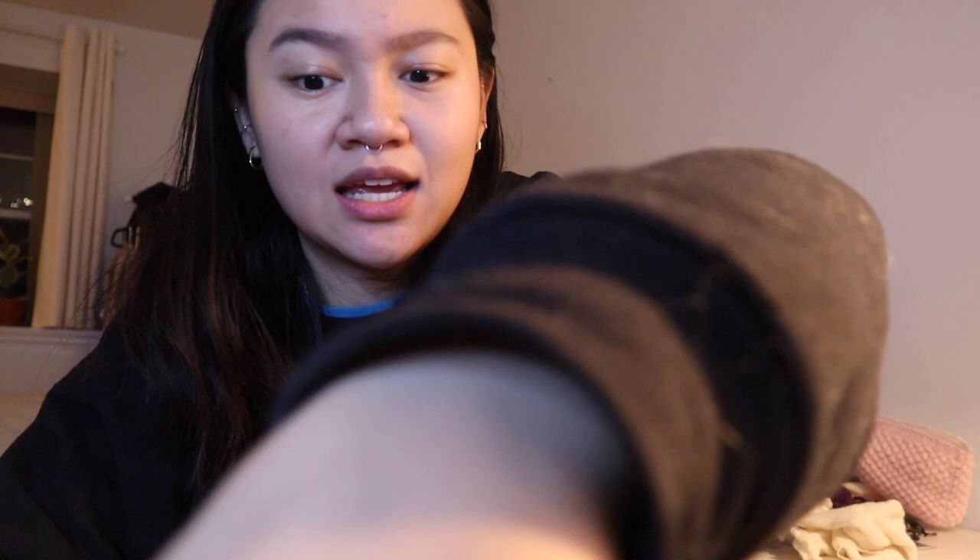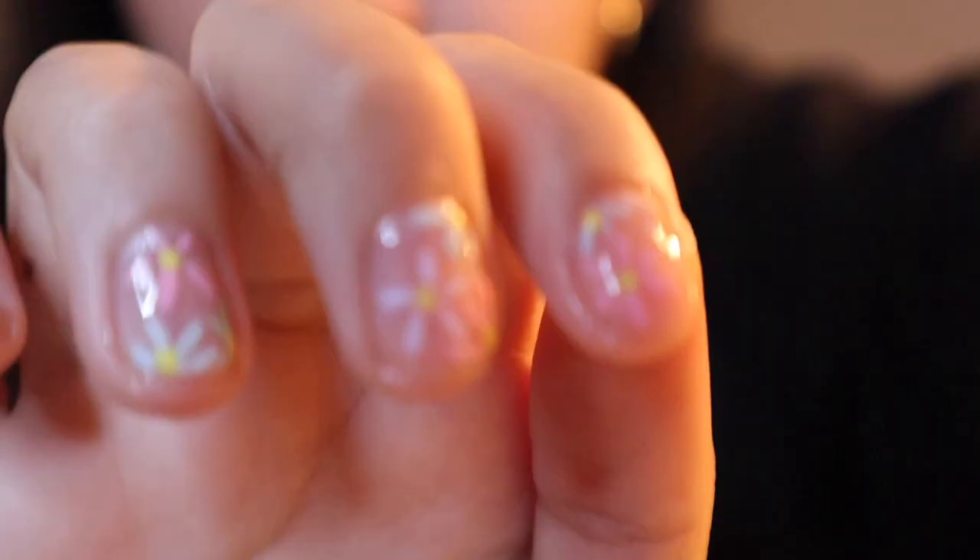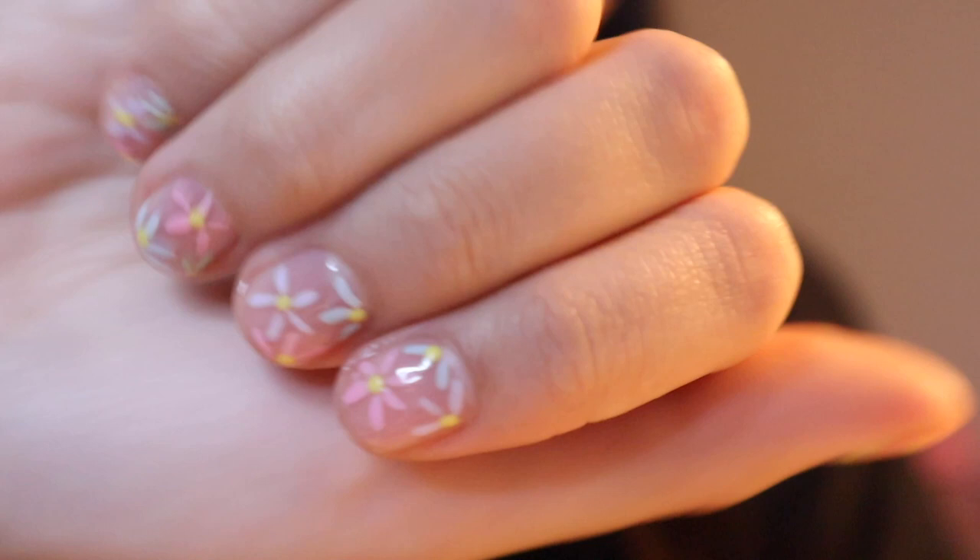I'm just going to put a top coat and then do the other nail and I'm going to be cute forever. So thank you, Nail Addict, for gifting me these items. They are so beautiful. I'm definitely going to buy some more — I just want to make my whole collection all these. I think gel nail polish is low-key the way to go, just because they don't chip. I don't really know how to take these off so I'm probably going to peel them, which is not good for me. You can use my code BLISS50 for 50% off your purchase.